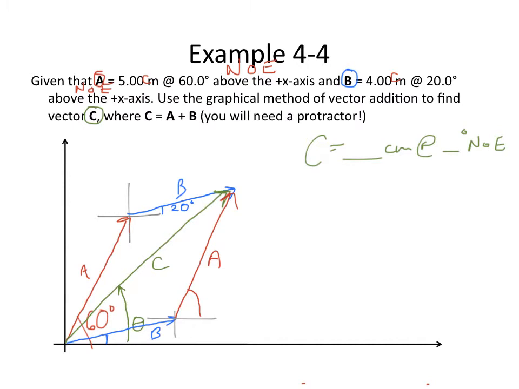So, this is what we're going to be doing on Monday. That's why you're going to need a ruler. That's why I'm going to give you a protractor, and that's what we're going to be practicing doing over and over again. That's basically going to be our lab. All right? Last little bit right here.